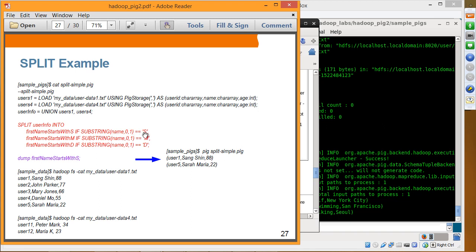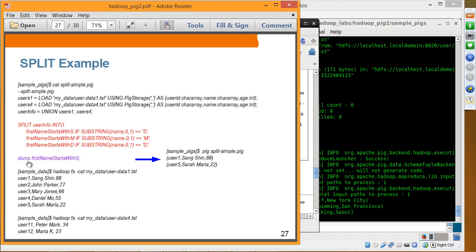If the first name starts with S, I want to create a new data set; first name starts with M is based on this condition, and first name starts with D on this one. So you are going to use a split command to split the user info relation into 3 different relations based on these conditions.